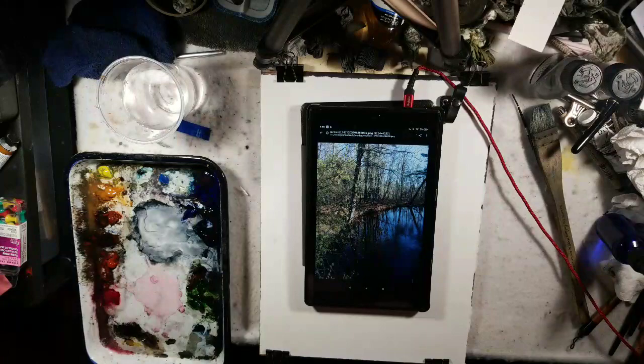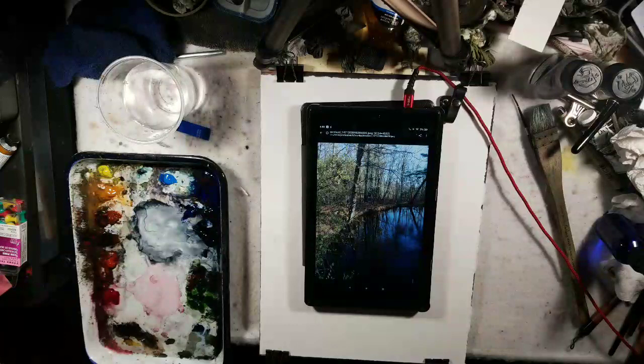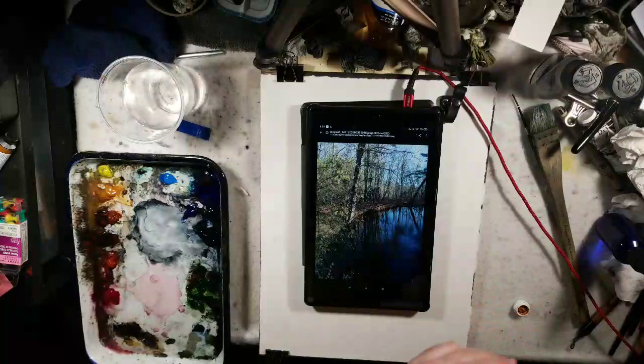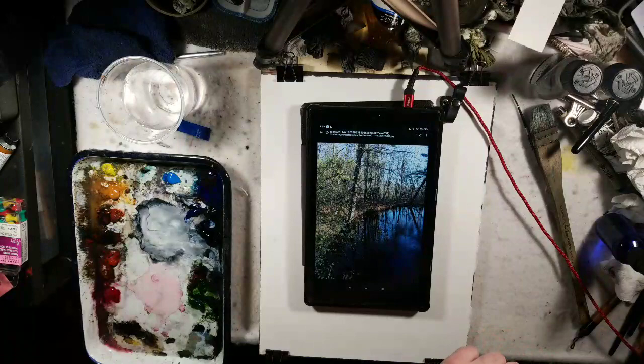The sky itself, when I first saw this picture, I was almost thinking just leave the paper white. But I think we might do a light wash of either ultramarine or cerulean, or maybe a little bit of alizarin mixed into those. I think this one would also lend itself to using yellow ochre if you wanted to, or some different umbers to play around, just because it's a fall scene. Even though I seem to paint a lot of fall scenes, I don't really have too many reference photos for it, so this one is a really good one.